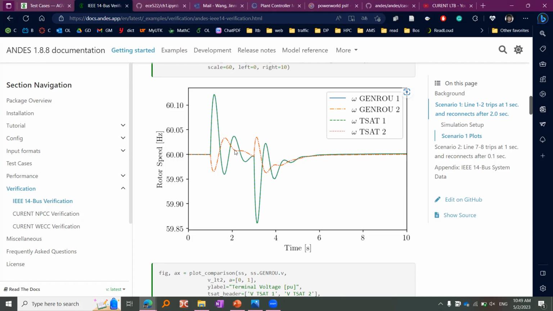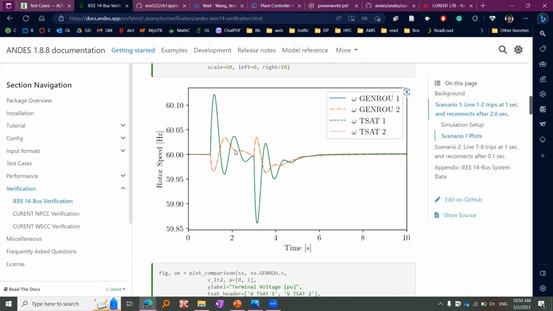Yeah, to my understanding, even given exactly the same input file and models in the case, you might have differences in the results from other software. This is because when implementing the model, different software might have different technical details. You might have a different limiter design or a different limiter simplification.